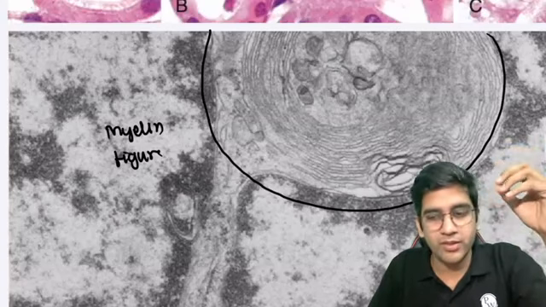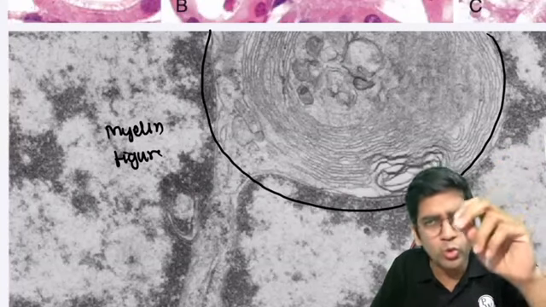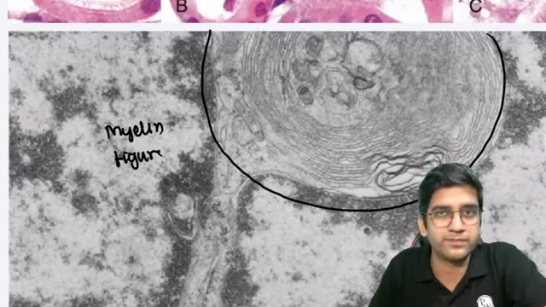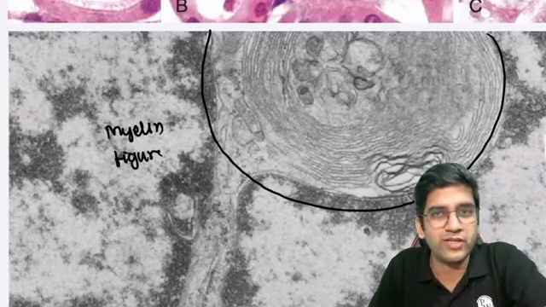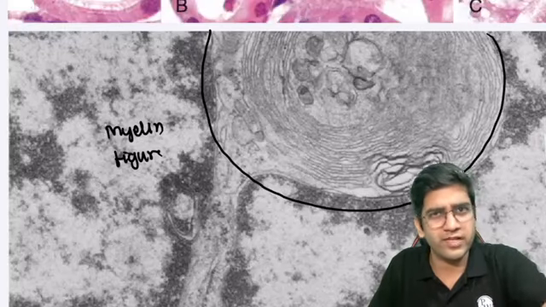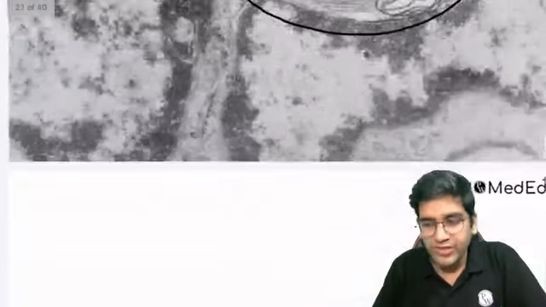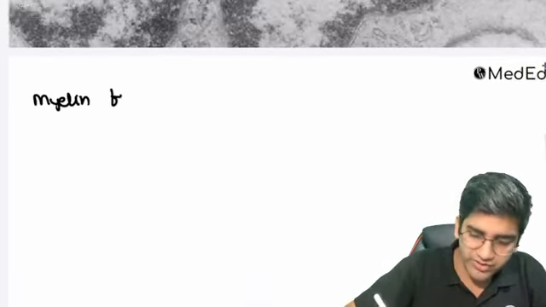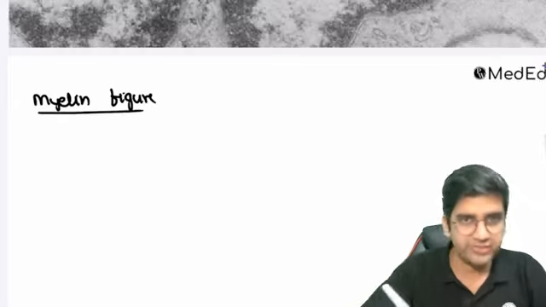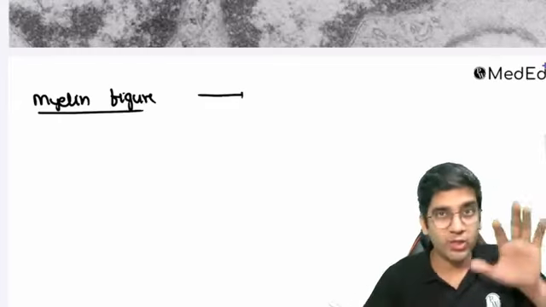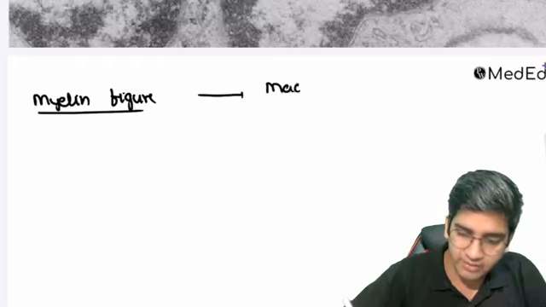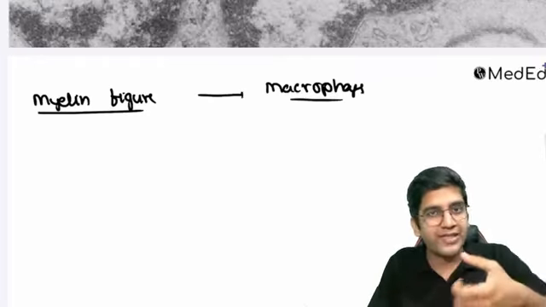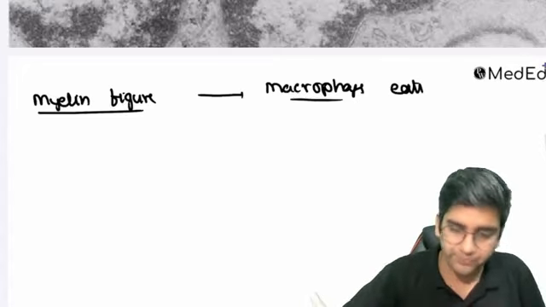Let's assume a cell dies by necrosis. Who do you think will come and eat? Who eats all the necrotic cells? Can I say macrophage? Yes. I'm just going to extrapolate this myelin figure. You had a myelin figure, and we know that myelin figures are seen in both reversible and irreversible cell injury, right? That statement is true. In a normal necrosis, the myelin figure will be eaten by macrophages. We'll look at the macrophage when they come very soon. The inflammatory cells come, they'll eat. Macrophage eats the myelin figure, right?